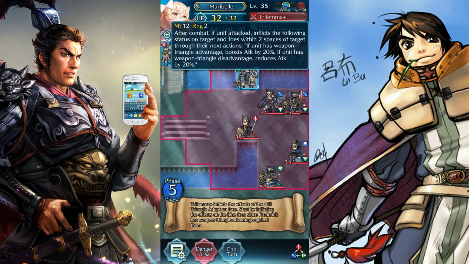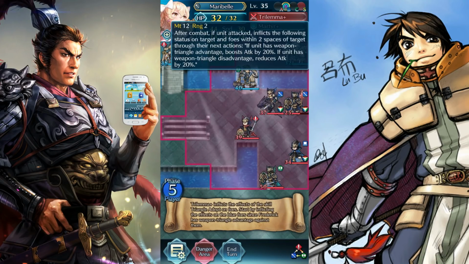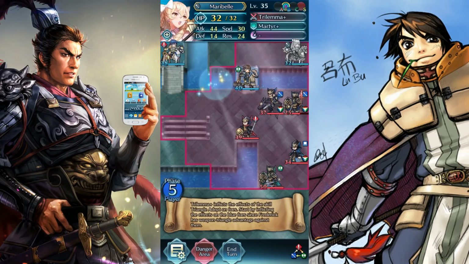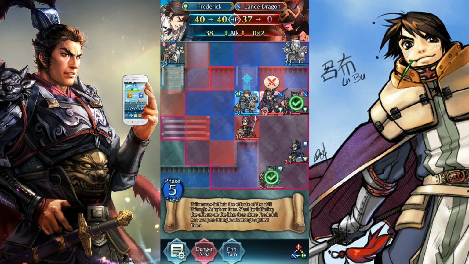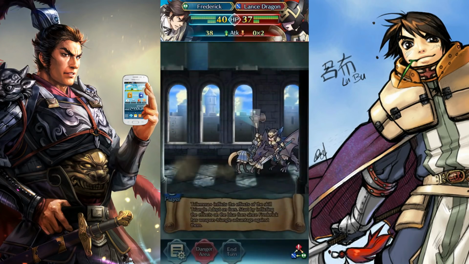So the description of Trilemma is absolutely terrible. When I saw in the description here that it says Triangle Adept on foes, I thought to myself, they could have just mentioned that in the description itself. But then I looked at the actual description for Triangle Adept, and it's the same exact thing, which is pretty terrible. They should probably just say it amplifies the effects of the triangle advantage by 20%.